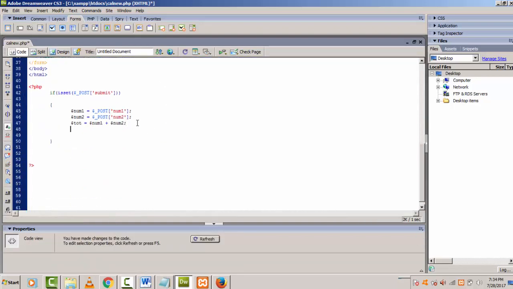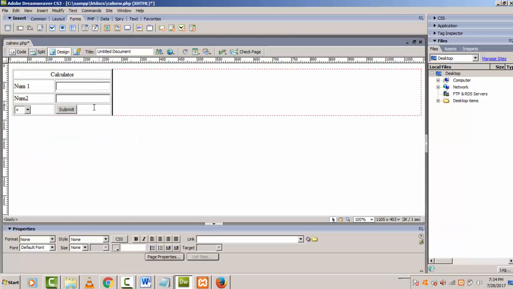Also, I'm going to create the variable OPT equal to post. The same thing I did here, I'm going to do here also. Post OPT, and here close the bracket.